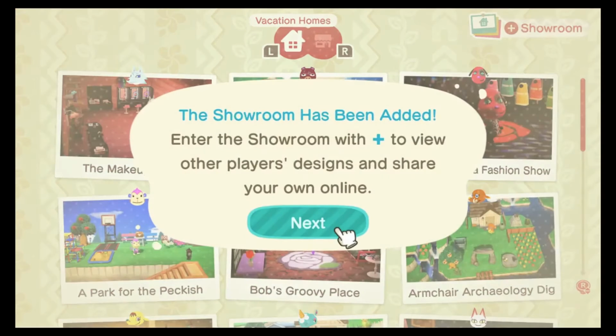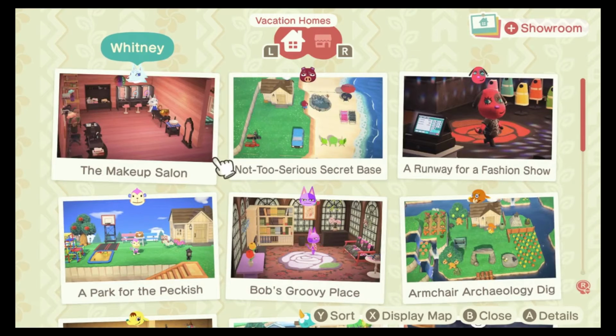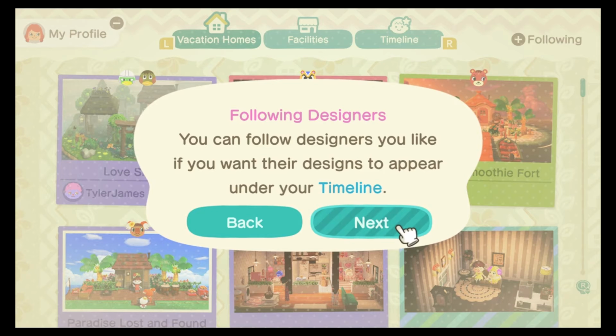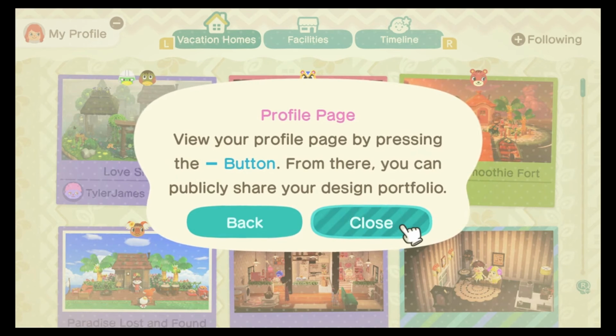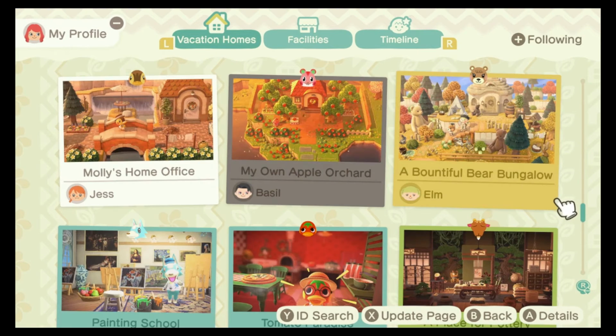So for me, it's not anything that would get used too terribly often, but I do know that most people that play Animal Crossing do look at that stuff because they want to get ideas for their own island. And a lot of the time it's easier to get ideas if you can see someone else's work. With that said, that's how we're going to end this video, and we are going to go visit someone. So let's go visit someone, see what their place is like.